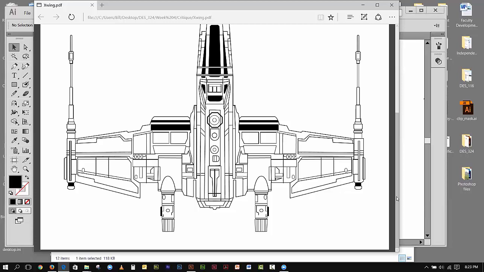Again, I don't know what the color scheme on one of these things is. I assume the image that you used was in color, or was it just a render similar to this? Well, the one that I used was similar to that, but there is plenty of pictures of the real thing. Okay, so what you'd probably want to do is get a hold of one of them, and try to maybe copy the color scheme. But when you do it, try to render it as much as you can in gradient, because the gradient in this particular case will give it a much more three-dimensional feel. Yeah.